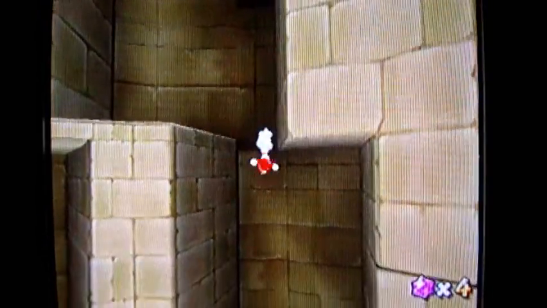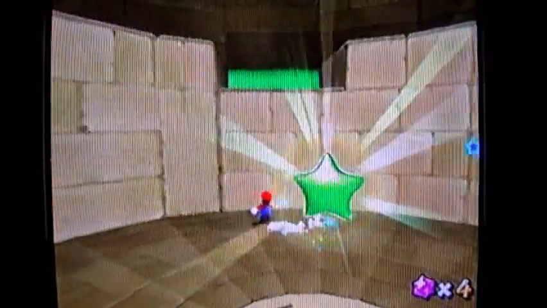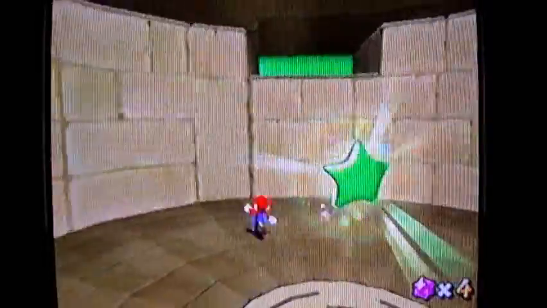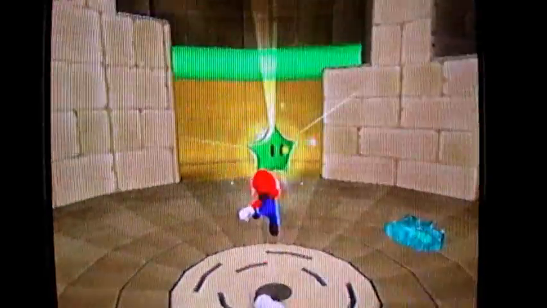You just have to go downwards now. The wall evidently has gravity downwards, whatever. Gravity towards the walls, yet the floors have gravity towards the floors, but you can walk on the walls. I don't know, you're a ninja. Just grab the star and go.